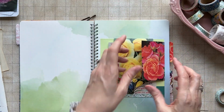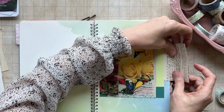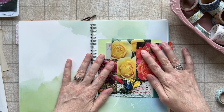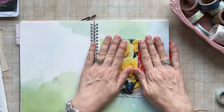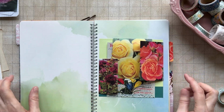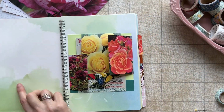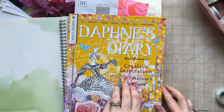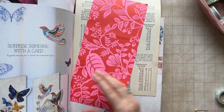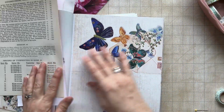But there's that guy. This guy is kind of curved because of the glue I used to glue them together. So once the journal is closed for a little while, these guys will flatten right out. But let's make something to stick behind here. It needs to be something, I'd say a little bit thicker because you need to be able to pull it in and out without wrinkling it. So I thought, let's see, I marked a few things in here.